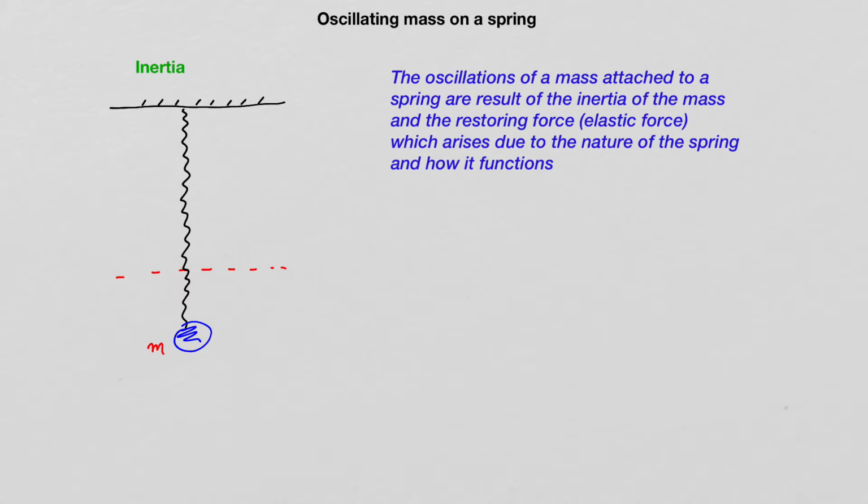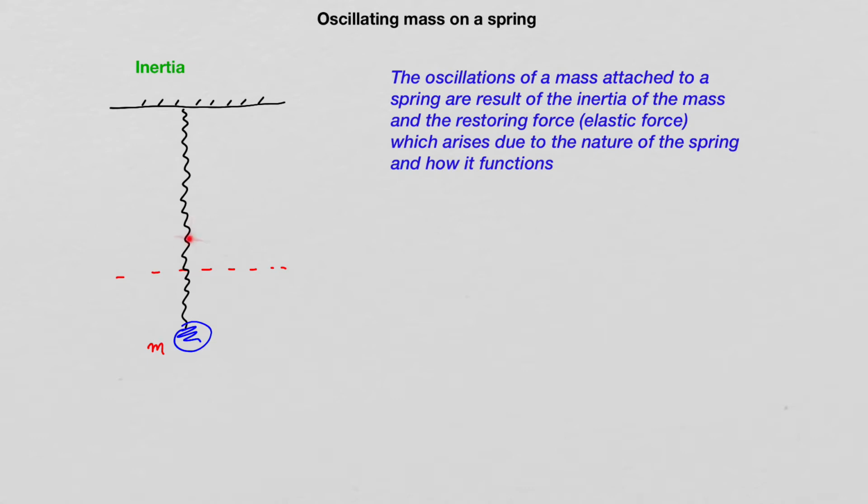Newton's first law states that when an object is in motion and there is no external net force acting on it, the object will continue to move the way it was moving before. When this mass is right at the equilibrium position, the spring is neither stretched nor compressed, which means that there is no force that acts on the bob right when it's at the equilibrium position. So then the bob passes the equilibrium position and starts to compress the spring. Now, a force arises in the spring that wants to stretch the spring back to the equilibrium state.